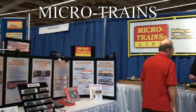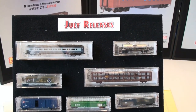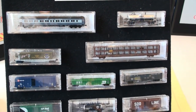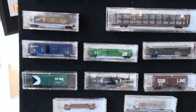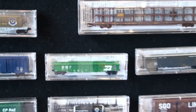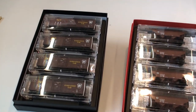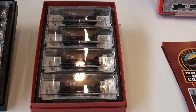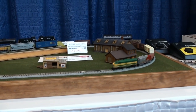We are here at Microtrains' booth, and these are my favorite kind of cars. These are the July releases, and I have the Mozart container car, which is coming up right here — Sleepy Time Gal. That is the third car in this series to be released; they release one every month. We also have some boxcars and some hopper cars in box sets, along with a bunch of other stuff coming out. Check out microtrains.com for all their supplies, stock, and releases.